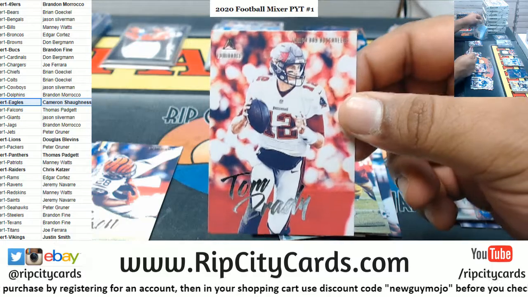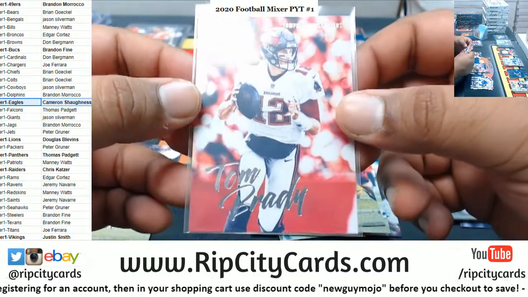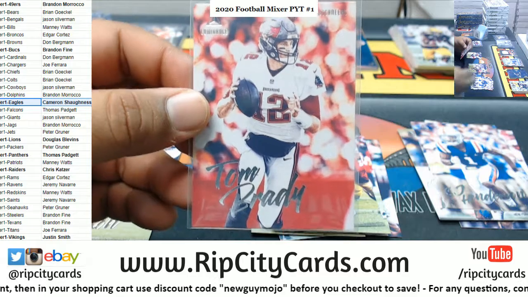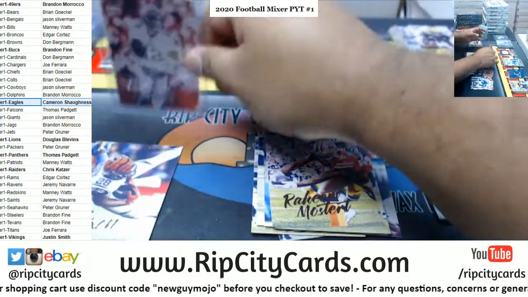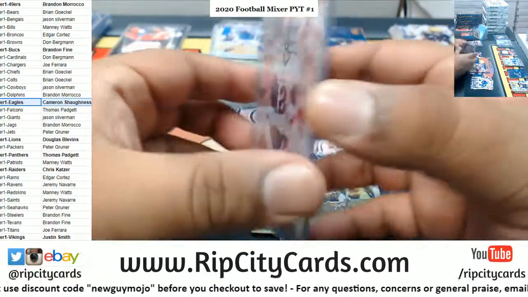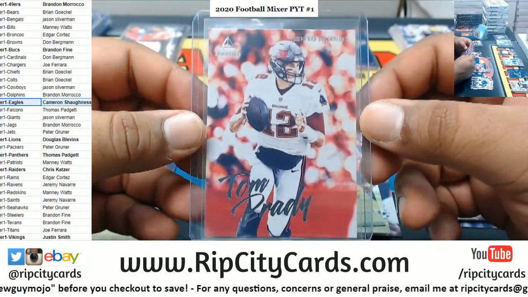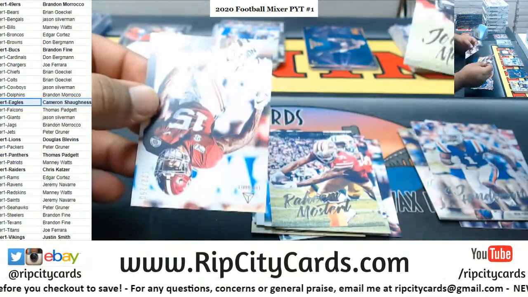And finally, look at that. A Tom Brady Bucs card. Wow, Photoshop. Very nice on that. Gotta put that on the Insta, tweets. If only it was numbered, man. But that is Brady's first card in a Bucs uniform. Shout out to the dude or dudette that did that Photoshop.